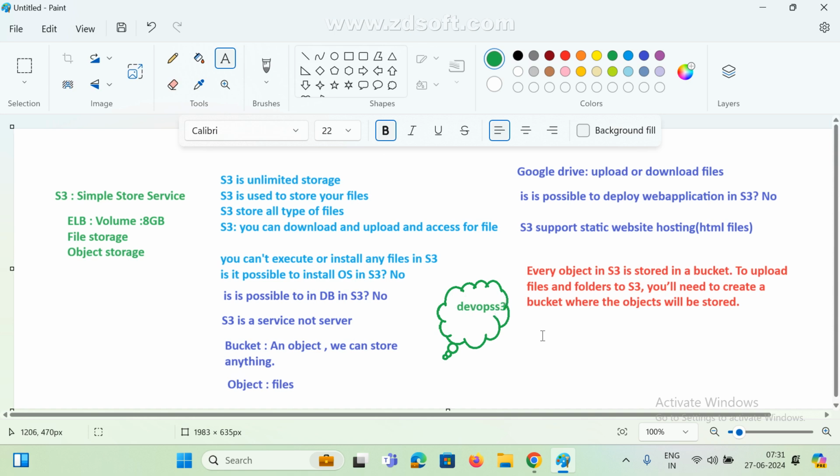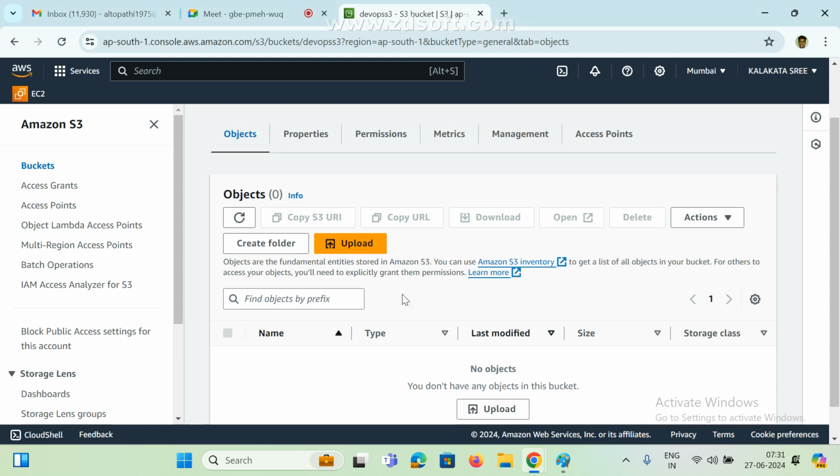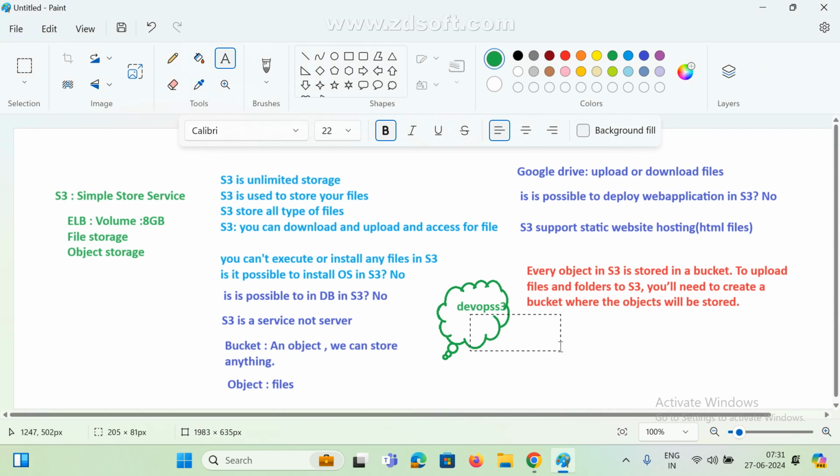So first, if you want to upload anything, click on this bucket name. See here, create folder and upload file directly. Now you know, right? Folder means, anyone? What is the difference between a file and a folder?